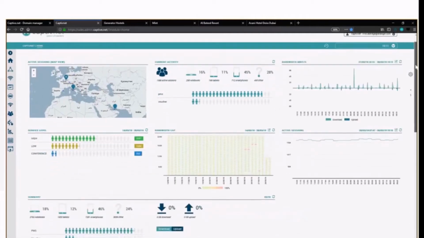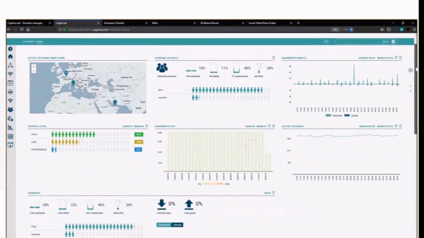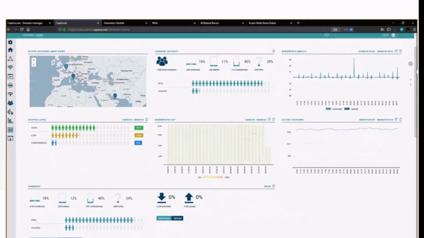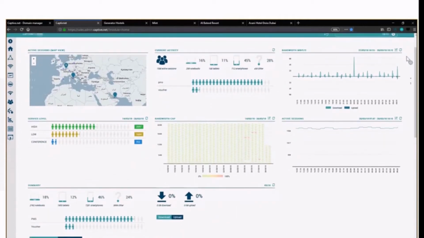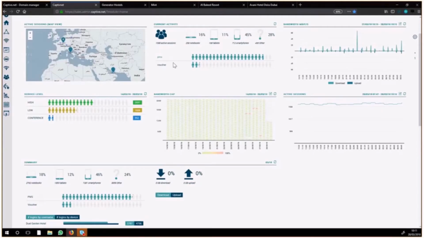So just at a high level, I'll go through some of these widgets. You'll see we collect information. Some of it is technical, and some of it is non-technical, right? Depending on how we have the system configured, the kind of information that we're collecting about the guests or the visitors on the network, we can present on this dashboard. It's very flexible. You'll see we can see the active sessions that are taking place, what kind of devices are connecting, and the types of login method being used. On this domain, we've got PMS login and voucher or internet code. I think the guys at Minor use that terminology. You can see in this example, most people are logging in using PMS.